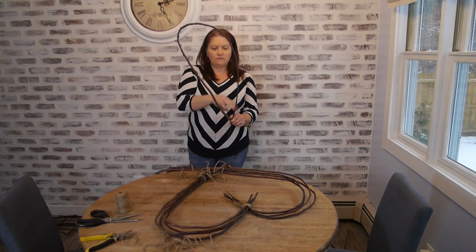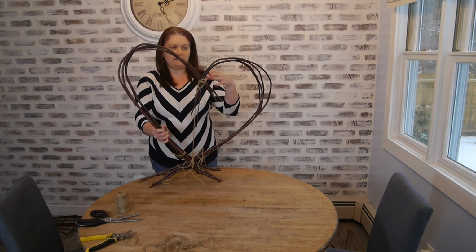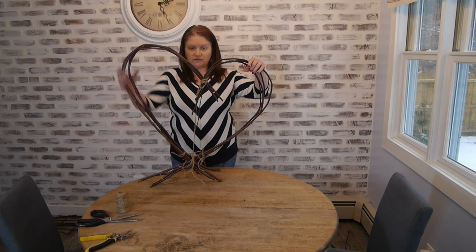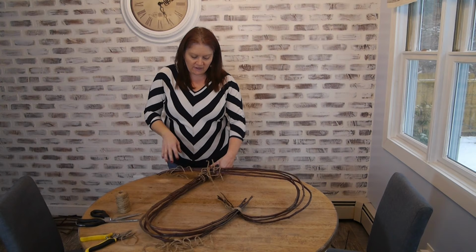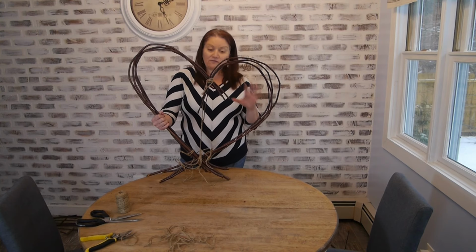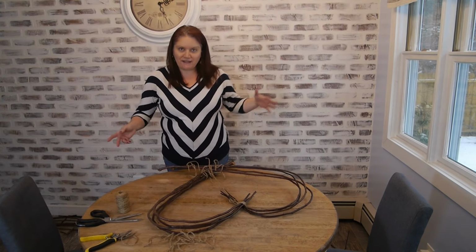So after, we can trim, we can take the string off, this whole string. I'm hoping I have enough sticks to really hold that string. But what I'm going to do is let this sit for probably 24 hours and make sure that it really starts to bend and trains it to stay in this shape. If that doesn't work out, I'm going to have a plan B, but I'm determined because I really want to use these free sticks, and I really want to have a little free stick heart wreath for the front step. So let's see how it turns out. I'll come back in 24 hours and show you how it turns out.